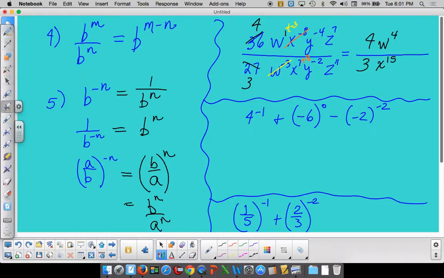Okay, the y's are both negative, so which one do I move? Well, I want to end up with a positive number. So if I bring negative 2 up and change it to positive 2, that's not going to add up to be a positive number. So you actually need to bring the negative 4 down. And if I bring negative 4 down, that will make it become a plus 4. When I take negative 2 plus 4, I get y to the 2nd.